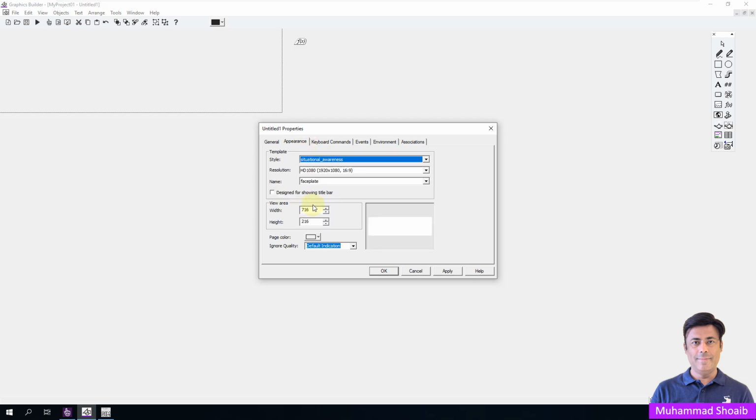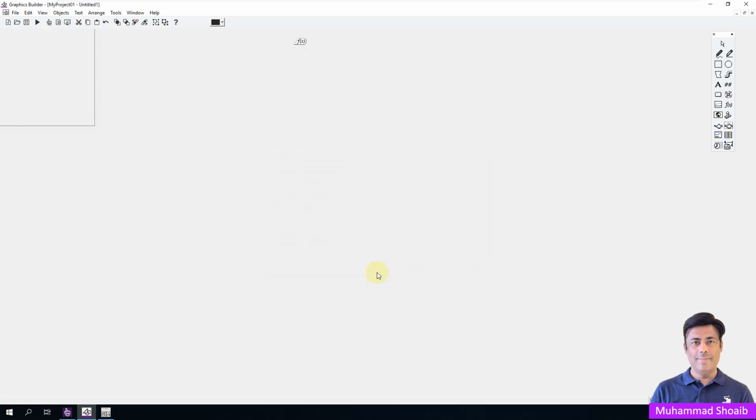Now in the appearance area, here you have to select the faceplate. Lots of templates are there, so I will select the faceplate. Now here I will set the width and height. I will put 240 for width and 250 for height. Click apply and OK.